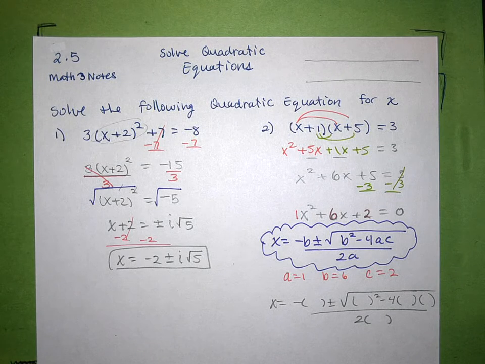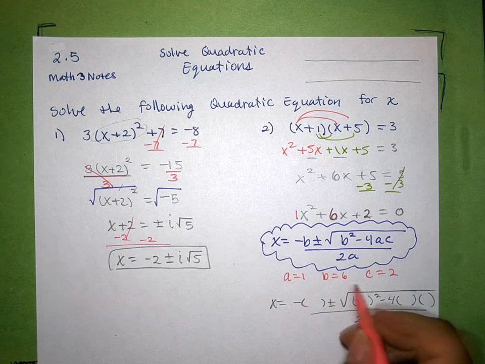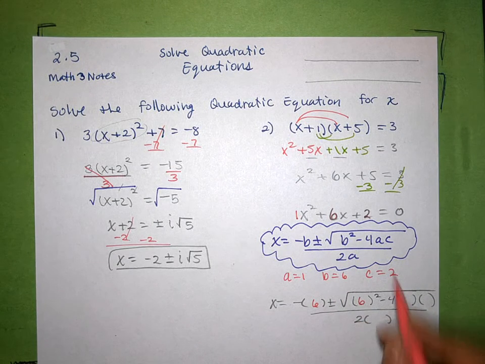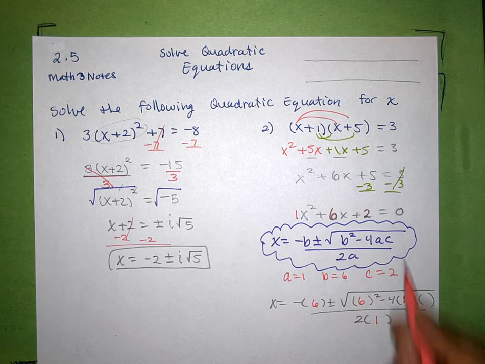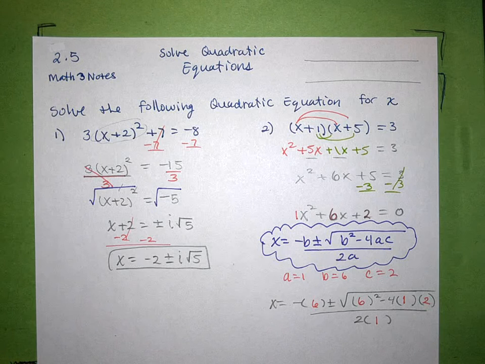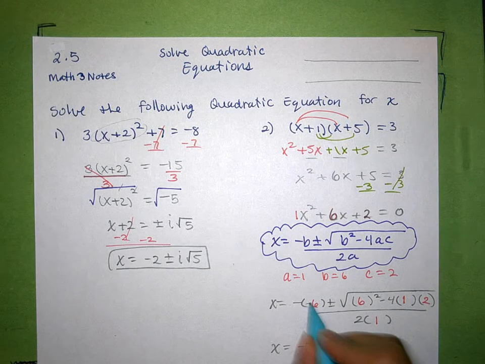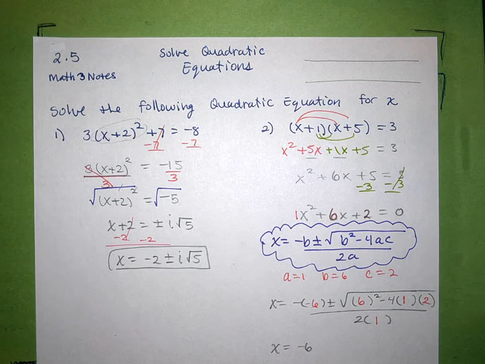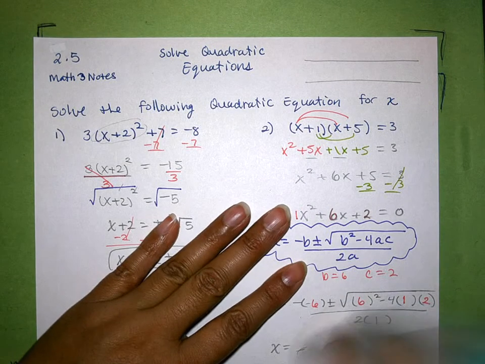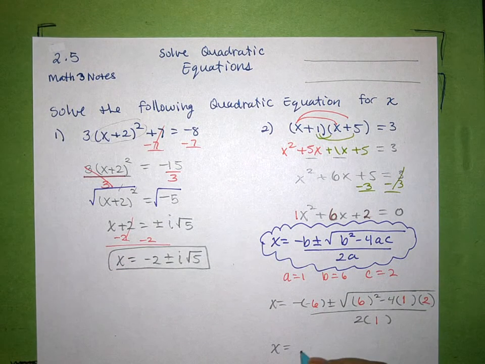Okay, so B goes there, so B is 6, so 6 and 6. A goes in those 2 spots there, and A is 1 and 1, and C only goes at the end, and C is 2. Okay, so we had some of these on our previous worksheet. Opposite of 6 is negative 6. If this were a negative, that would become positive 6. But it wasn't. It was a positive 6, and the opposite of positive 6 is negative 6.